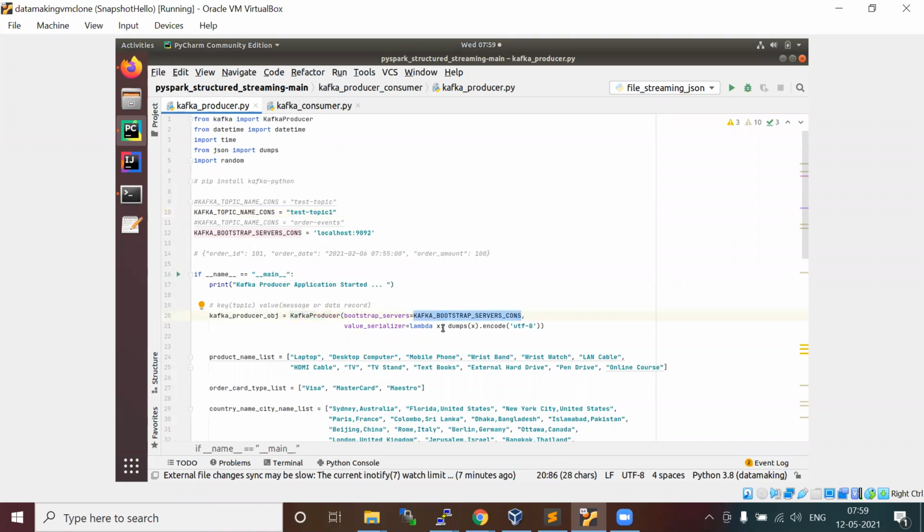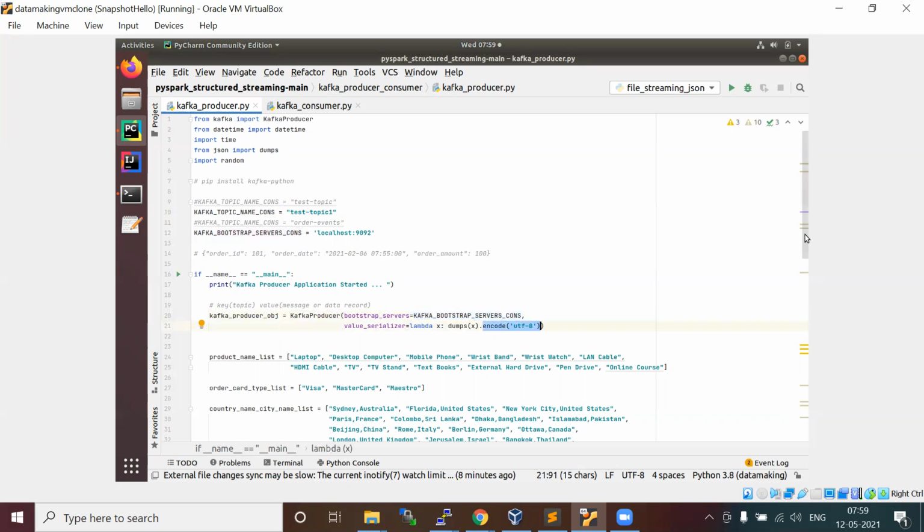Whatever value you pass, it is going to encode it as a string, that's why encode of UTF-8, and send it to Kafka.